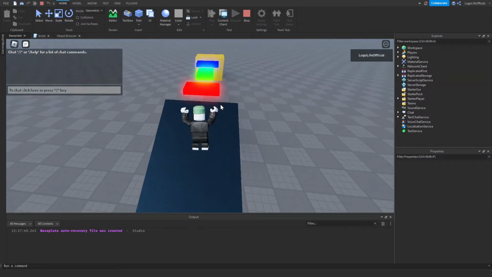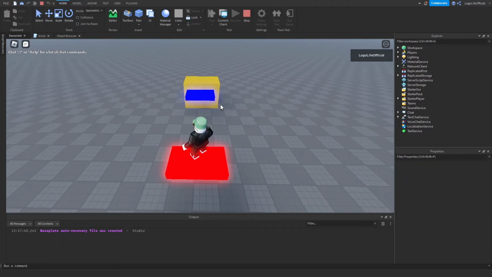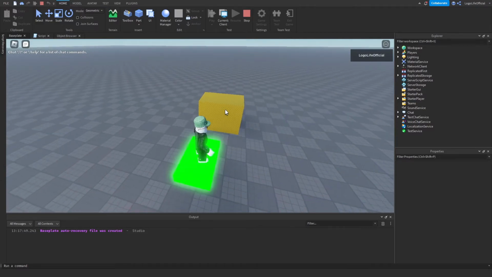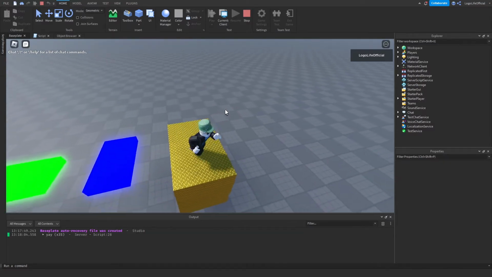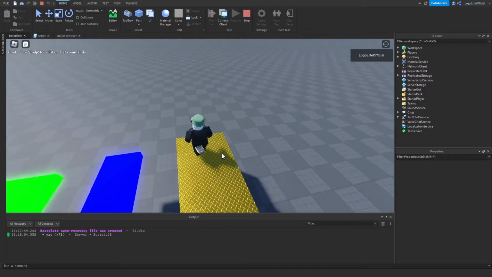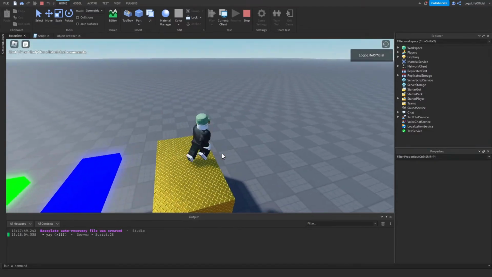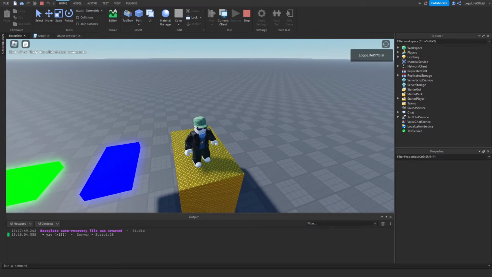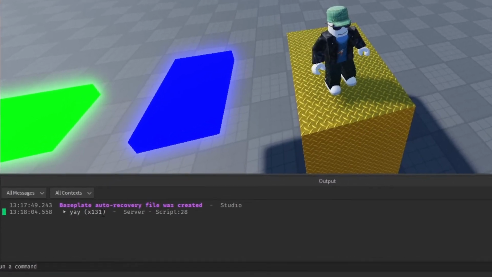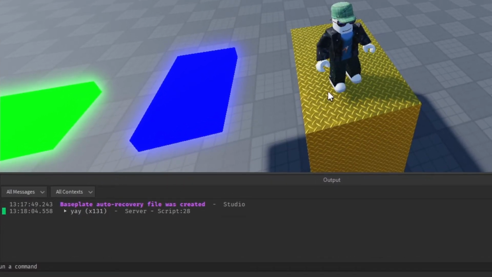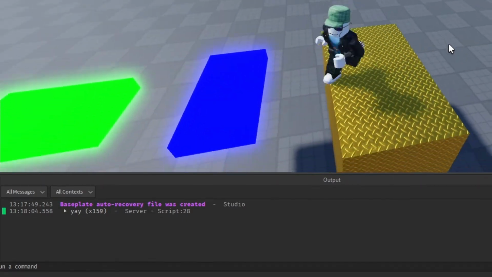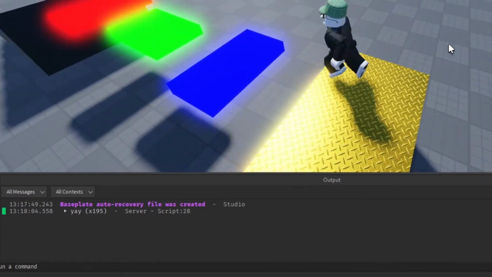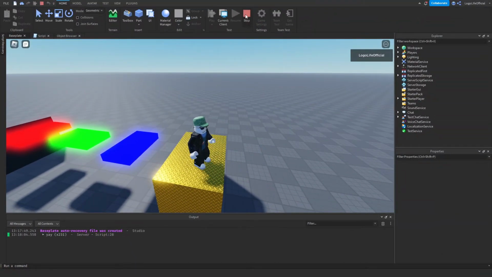So when I get to the end, then we're gonna trigger the touched event, and it hasn't been debounced. So if I move around, it really happens a lot. Now, one of the downsides of the touched event is that if I stand still, it actually stops. You can see this counter is going up at the bottom in the output. So the touched event is not good at letting you know if someone is standing on a part. It's only the initial touch that matters, and every time I move my character, my feet are touching it. So that's why it really triggers a lot. So it's hard to keep track of it when it triggers this much. That's why we want to debounce.